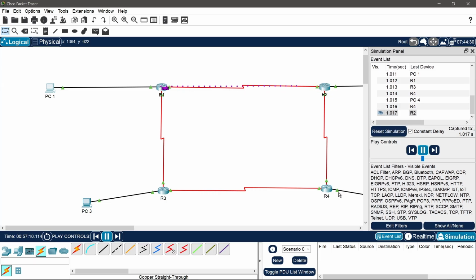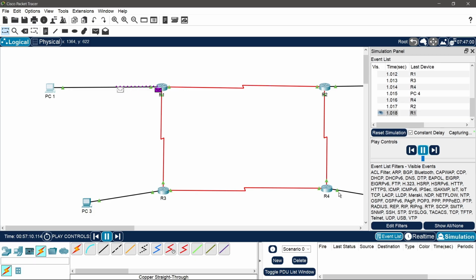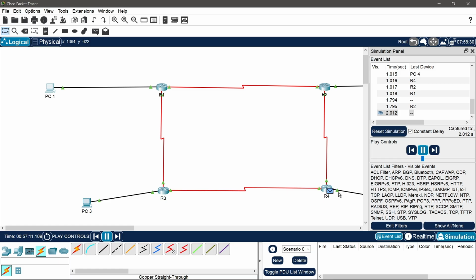I think because we used 4 routers, it's even. There is no need for it. Even if it takes this path or this path, it's the same distance, the same equal distance. That's why we are seeing it moving from router 1 to router 3. It's not a static route. Again, OSPF is not a static route, it's a dynamic route. It's going to change if it needs to. But this system is not fully redundant.